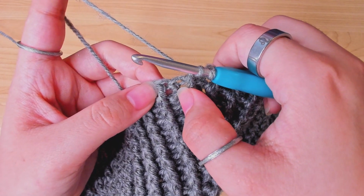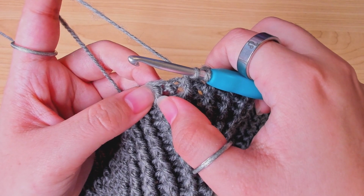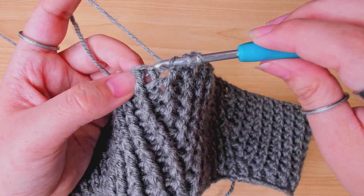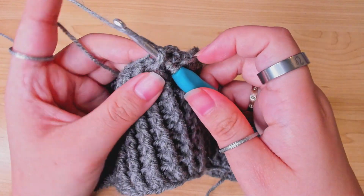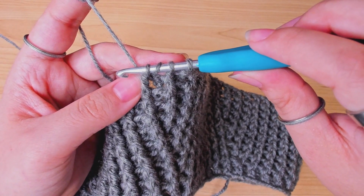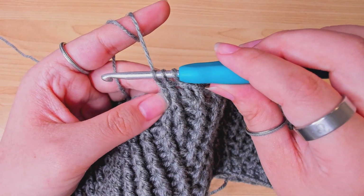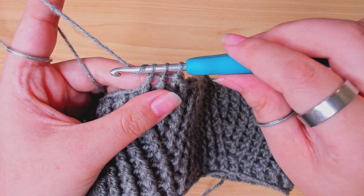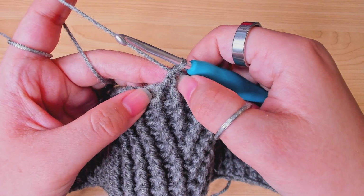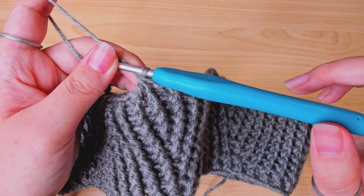And then skip the back post. In the next front post, work an unfinished double crochet as well. So yarn over, front post, pull through, yarn over, and pull through 2. With 3 loops on the hook, yarn over, and pull through all. So we have turned 3 stitches into 1 stitch, and therefore decreased 2 stitches.